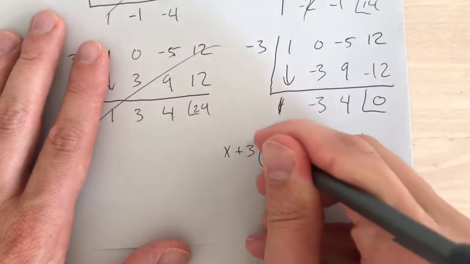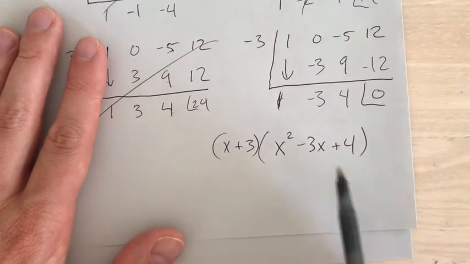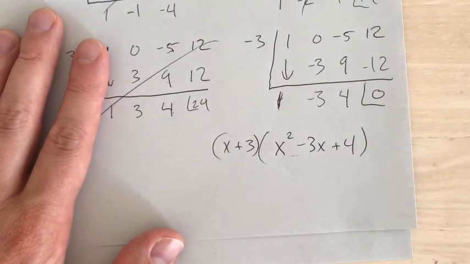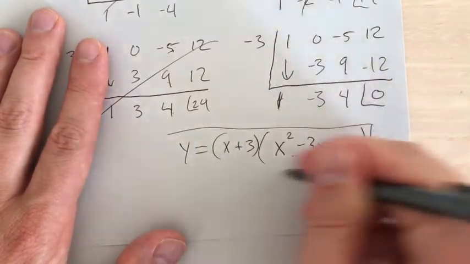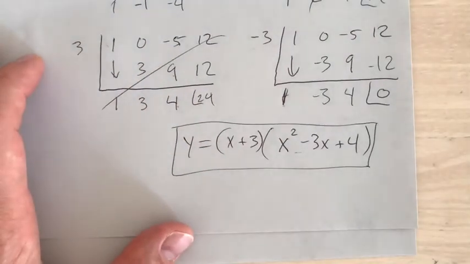Because when you set that equal to 0 and solve, you get an x-intercept of negative 3. Now, normally at this point, you would go ahead and factor this. I urge you to try, but you are not going to get it to factor. So at this point, you would be done. If they were asking you to fully factor it, you would stop here. This would be the factored version of that original polynomial. Again, this will not factor anymore.